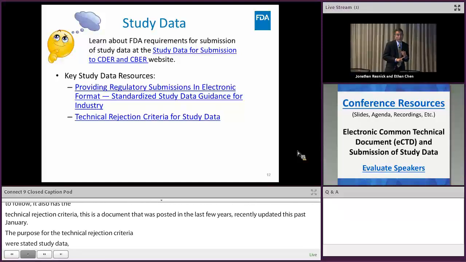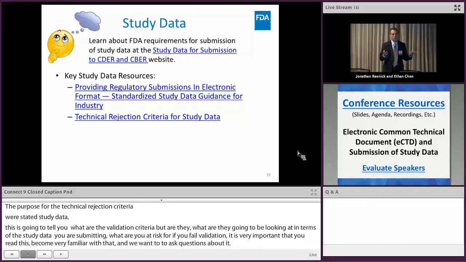What are they going to be looking at in terms of the study data you're submitting? What are you at risk for if you fail validation? So it's very important that you read this, become really familiar with it, and we want you to ask questions about it too. We realize this is a new thing, something that we pore over in the agency and look at all the time.